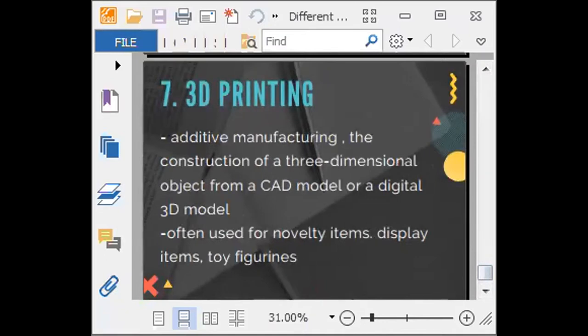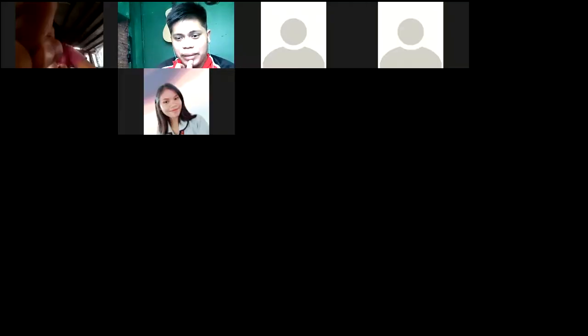Okay, so the last but not the least method of printing that I will discuss with you, although there are a lot of existing methods, is 3D printing. It is often used for promotion and marketing freebies, novelty items, display items, or toy figurines. 3D printing, also called additive manufacturing, is the construction of a three-dimensional object from a CAD model or a digital 3D model. Let me show you how this 3D printing works by watching this video.